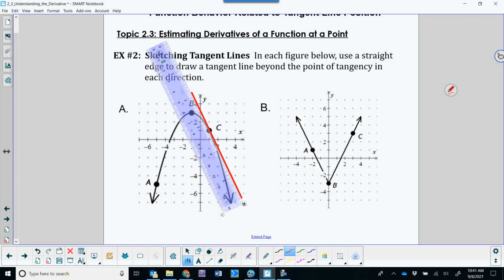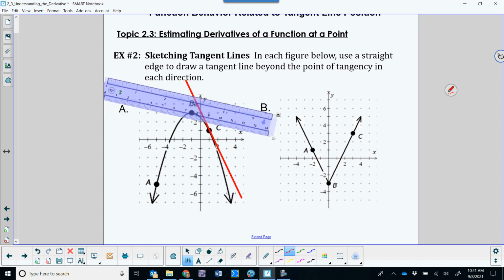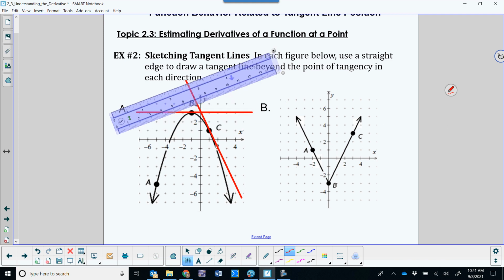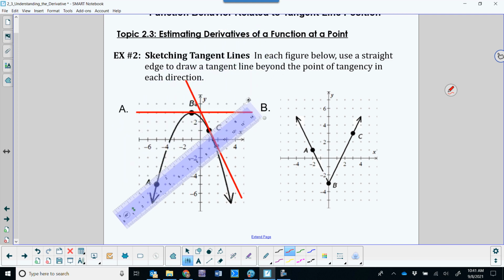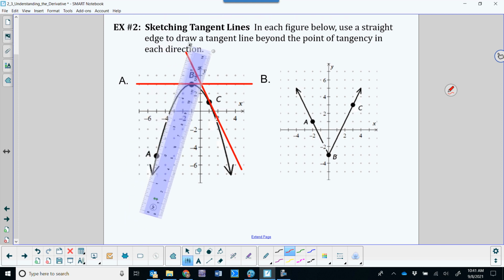Okay, and I want to draw it pretty well because we're going to estimate the slopes too. So I'm going to do that for each of these. You can just let this video run while I'm drawing mine and you're drawing yours, and then look back at it in a minute and see if you got the same thing. So it'll be quiet here for a minute. You take your straight edge and you draw what you think. And then again, you can look back at the video.